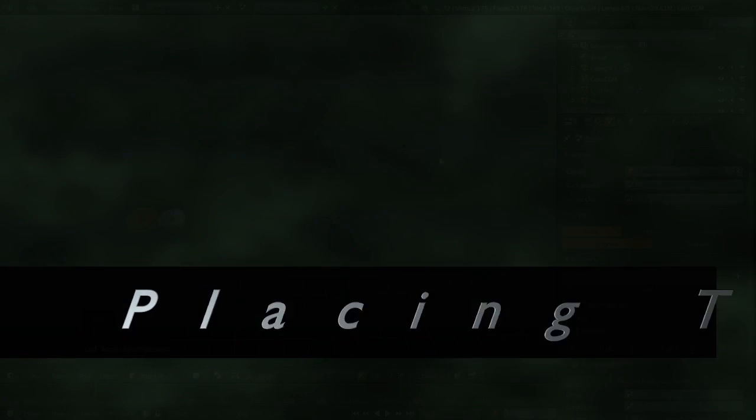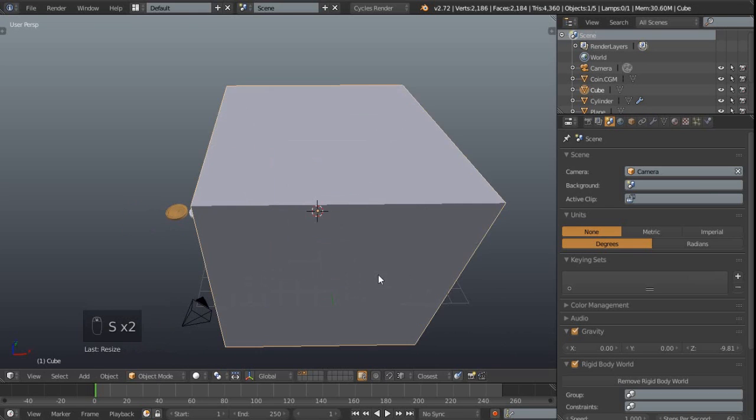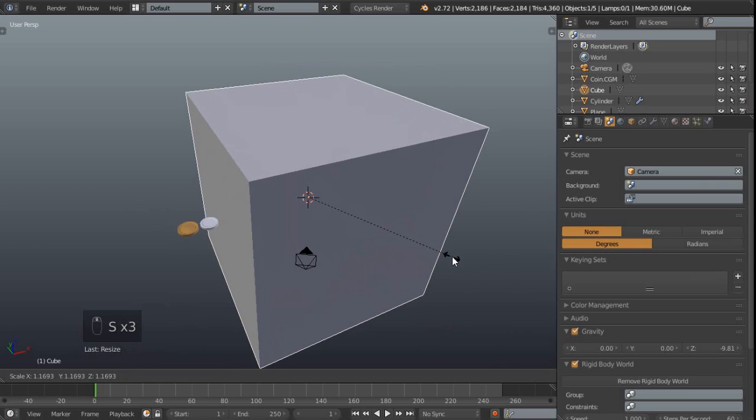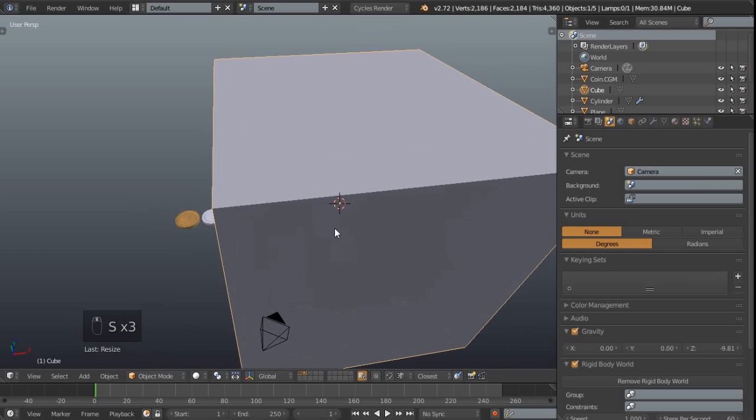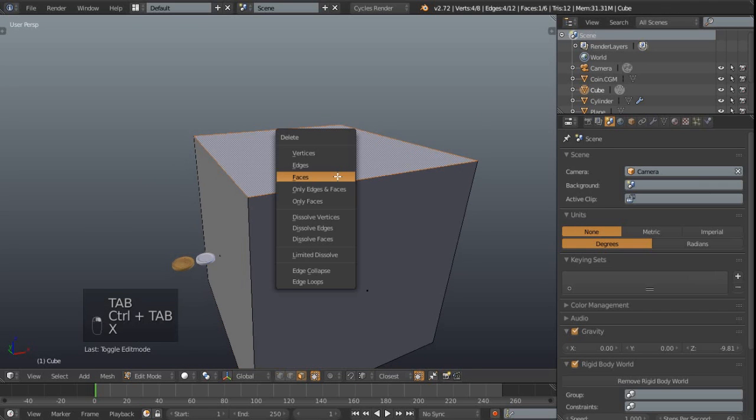So what we need to do is place these into a box, or a lot of these for that matter, so that we get a load of coins which we can then make tile. So let's press Shift A and then add a mesh cube, scale that right up. We're getting quite a distance there, and that looks about right. Then I'm going to take the top off it, so I'm just going to delete that face.